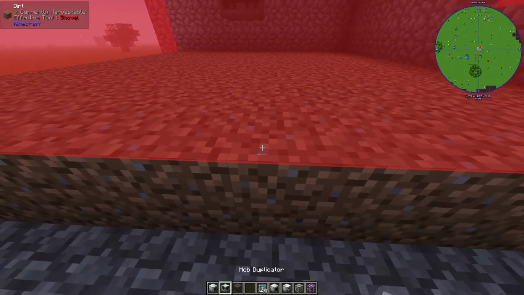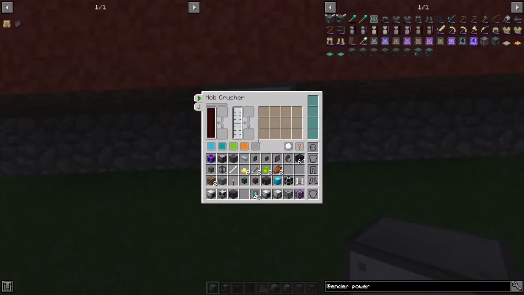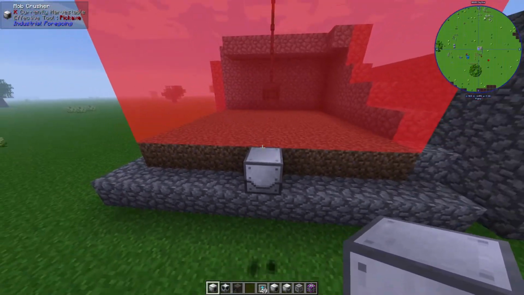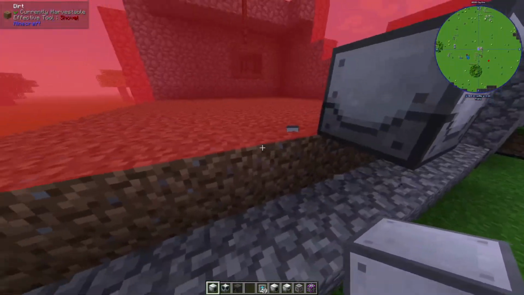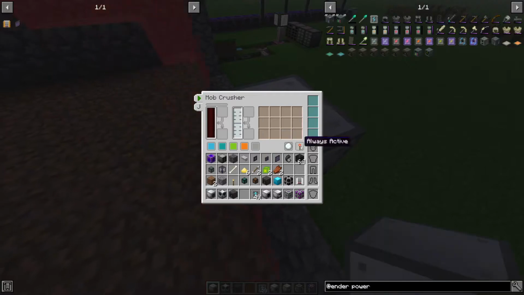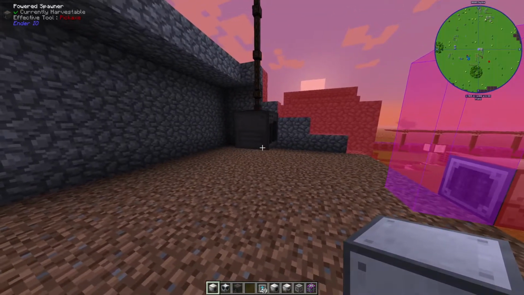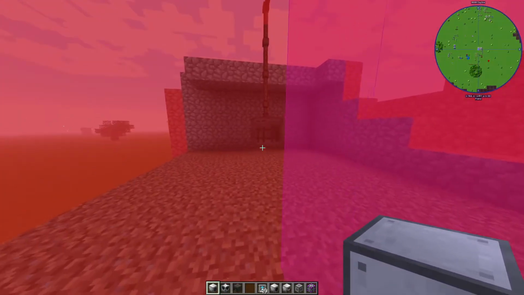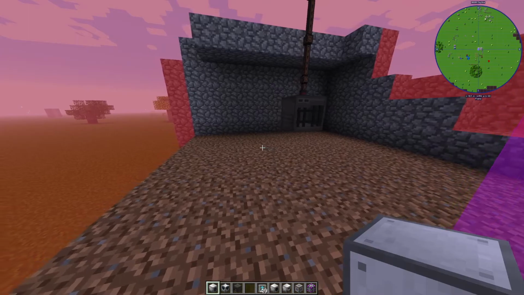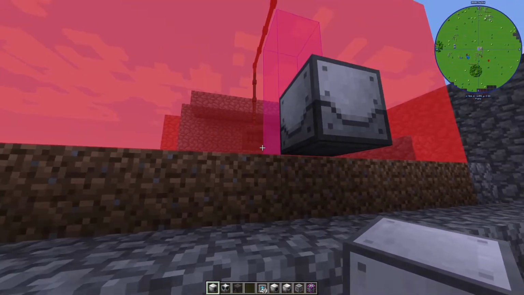Now the mob crusher, just want to place one of these here real quick. Now the mob crusher has a slightly different working area. And that working area is a 1x1 directly in front of it. Obviously that's not quite what we need, and we need to expand that area a little bit.